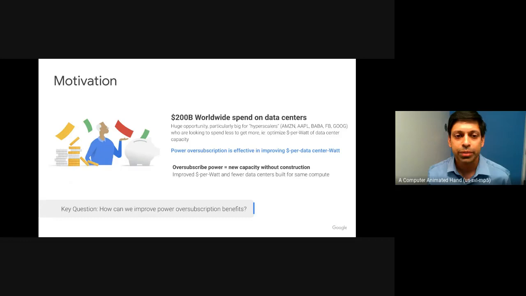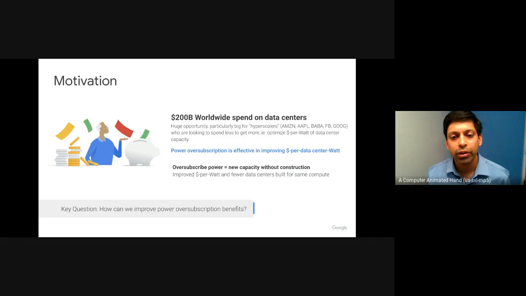What is oversubscription? This is an optimization that takes advantage of the fact that power utilization, when measured across a statistically large collection of machines, is low, leaving capacity stranded. We can oversell this capacity, similar to how the airline industry oversells its tickets. This essentially allows us to create new data center capacity for free, thus providing a very effective way to reduce costs. This helps improve the value proposition of data centers, which is commonly measured in dollars spent to build a data center per watt of machine power it can support.